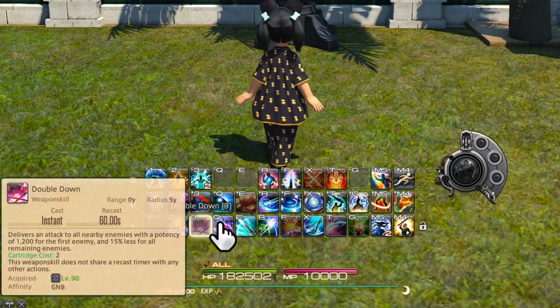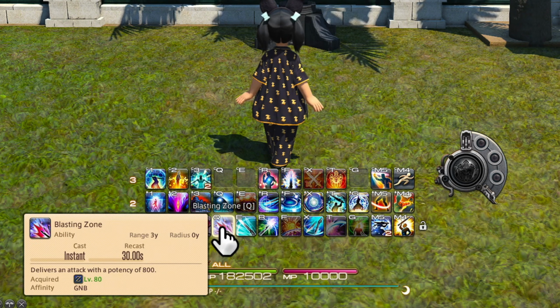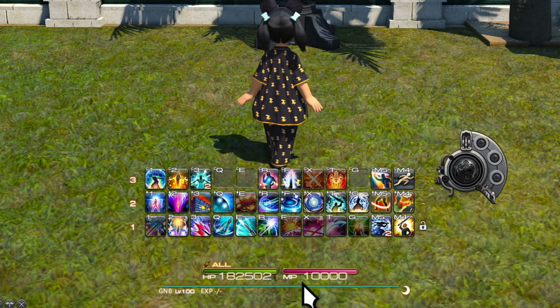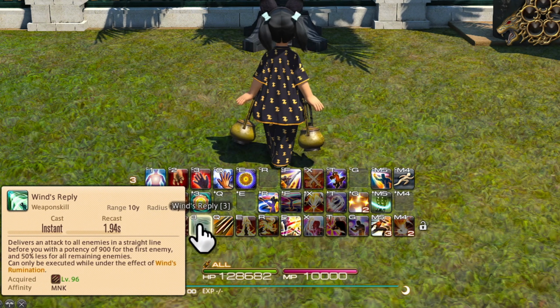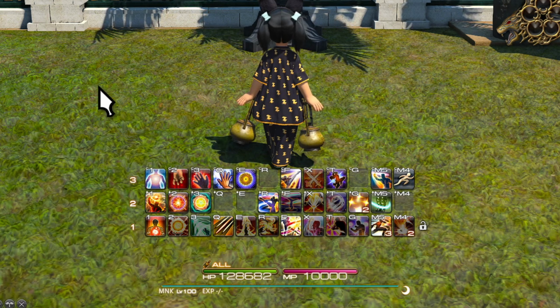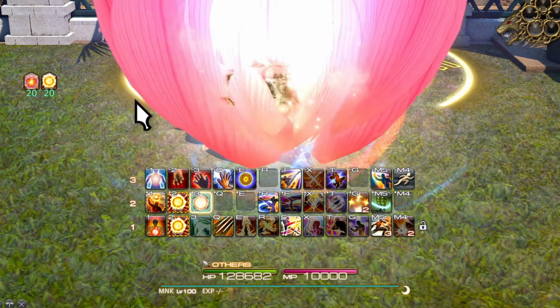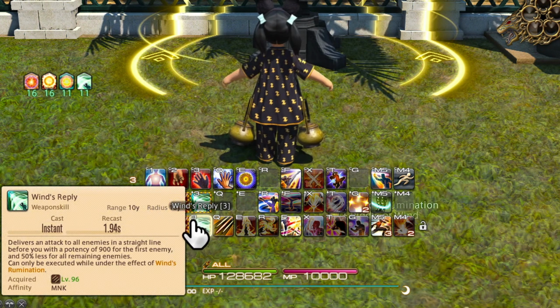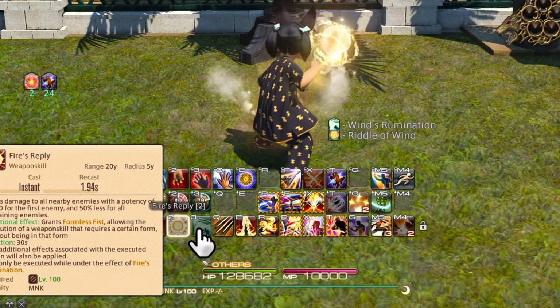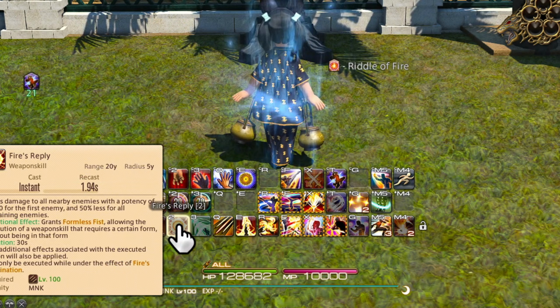If you remove X and then add in a number 4 as your keybind instead, this could work perfectly as well. But I've personally gotten used to having X like this on Gunbreaker, and it works perfectly fine for me. Moving on to Monk, you can see that I have my Fire's Reply and my Wind's Reply at 2 and 3. This is just to make things easier for myself, so you can see the skill changes, so then I can press 2 instead of Shift 2. Same with Wind's Reply. This is a personal preference, you don't need to have it on the non-modified hotbar.